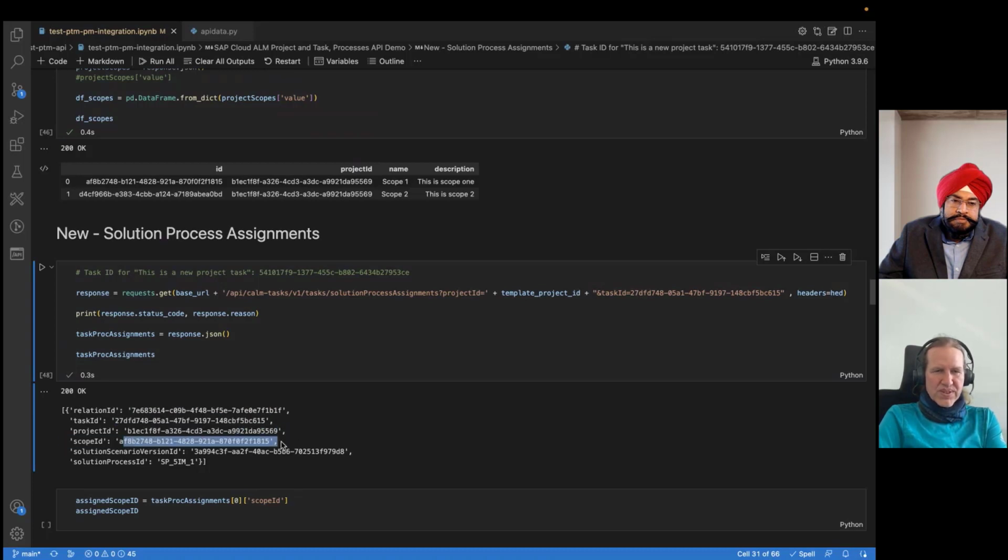We get the scope that I was showing you before; you can see here that's scope 1 from the ID. We get the solution scenario version ID as well, which perhaps sounds very technical and cryptic. It is, but we need that to find out. And we also have a solution process ID.